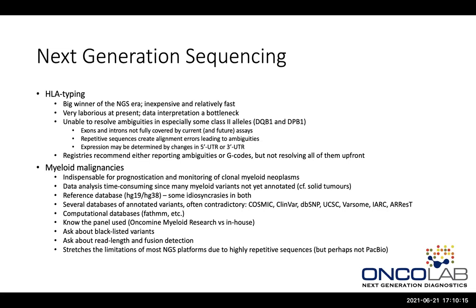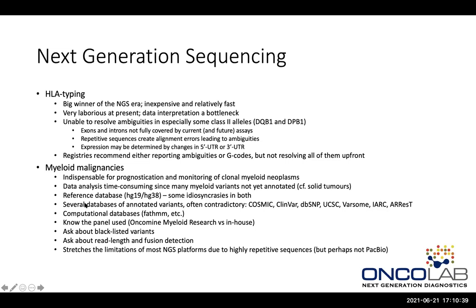It's compared to a reference database, so HG19, human genome 19, or human genome 38. And these databases have some idiosyncrasies. So there will be a SNP in this database, and then 90% of the general population will be reported as having a variant at that sequence, whereas it was actually the reference database that had the variant.